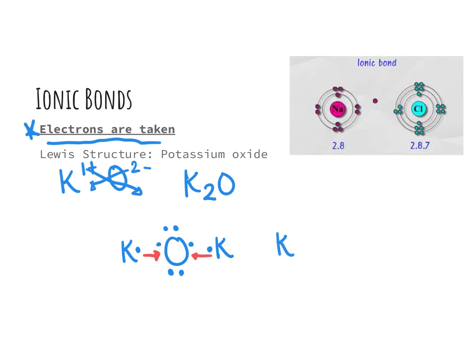Potassium lost an electron, so it has a plus charge. Oxygen has gained 2 electrons, so it has a -2 charge. And the second potassium lost one, and it has a plus charge. When we draw Lewis structures for ionic compounds, I draw a 2-step process. The first step shows the original valence electrons, and arrows show where the electrons are going to move. The second step shows that they've now been lost. So potassium doesn't have any, and now they have the plus charges. Oxygen has 8 now and has a -2 charge. Finally, what actually holds this bond together is the attraction of these positive and negative charges.